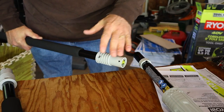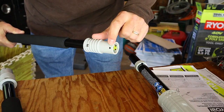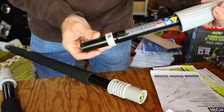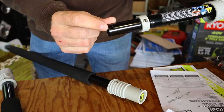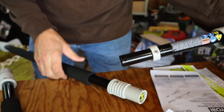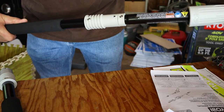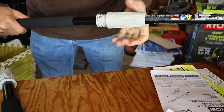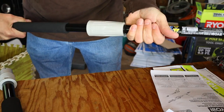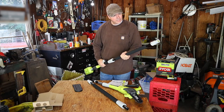Now that I've figured out how these poles go together — which is actually very easy if you just pay attention — the pole has a little black arrow on the receiver end. The other pole has an arrow stamped into the metal. You just line the two arrows up, plug them in because there's an electric plug inside, then slide down the collar and tighten it up. Nice coarse thread. Actually really easy — much easier than I made it look.